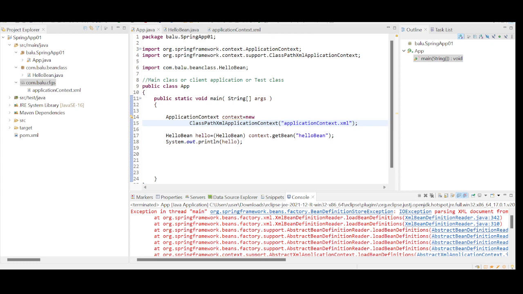Okay, no worries. Let us do this tomorrow once again. It's not recognizing this classpath. I don't know why.